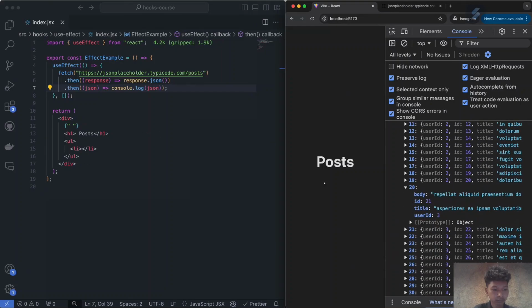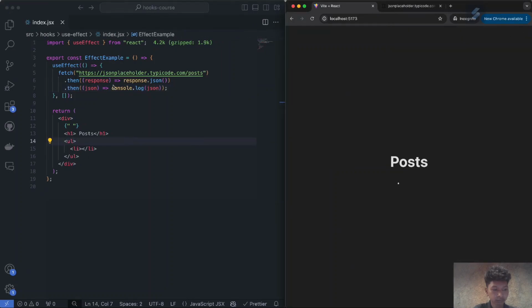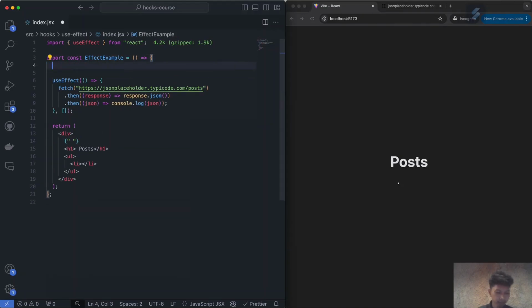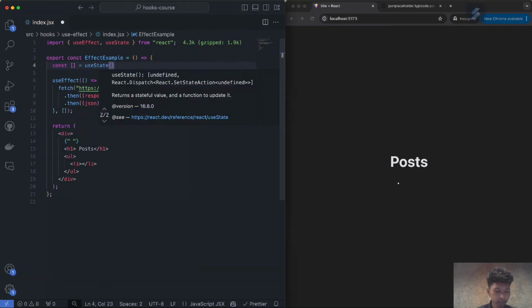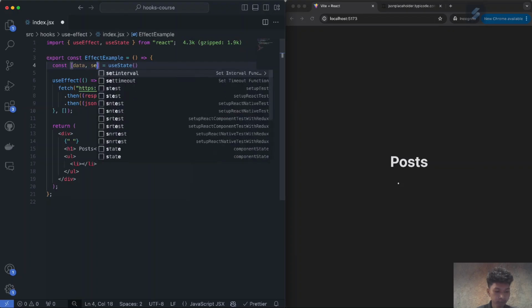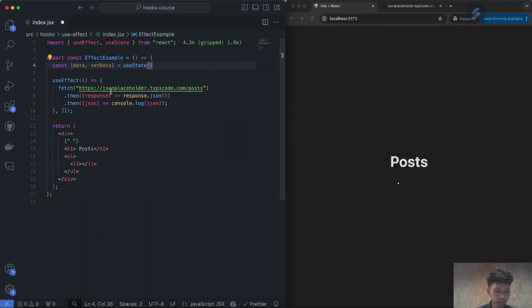Now you should see that we get the console log over here with all of the data from the API. But how do we display it in our component? Well, we need to use what we learned in the previous hook, which is the useState hook, and utilize a state for this, because we want to have a variable in which when its value is changed, which means whenever we're done fetching the data, we want to re-render the page to show its value. So I want to come over here and create one state for the data that we get back from the API. So we'll say data and setData, and inside of this useState, we need to put an initial value. So this will return a list of posts. So the initial value for this will be an empty list.